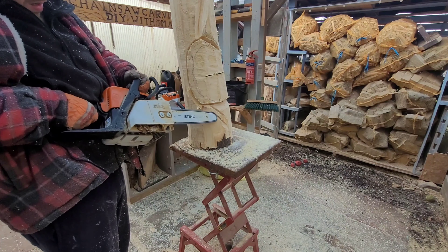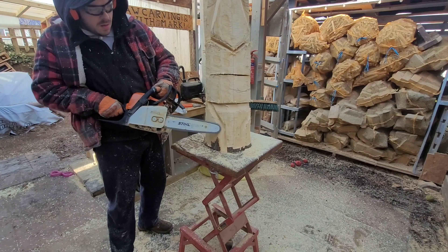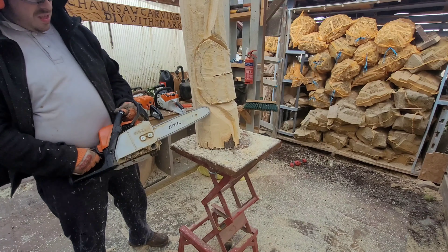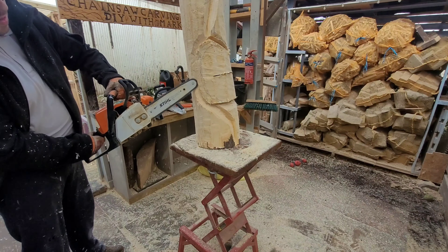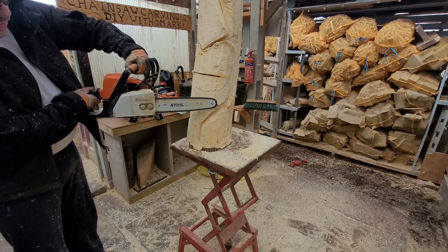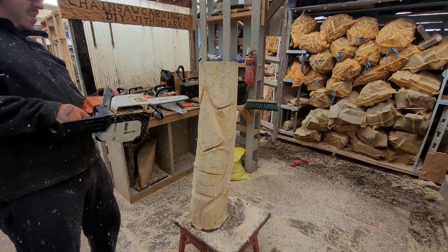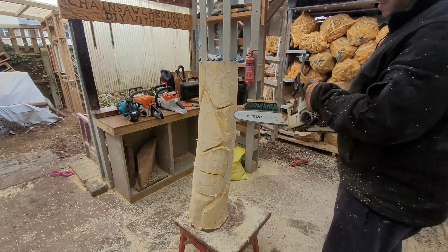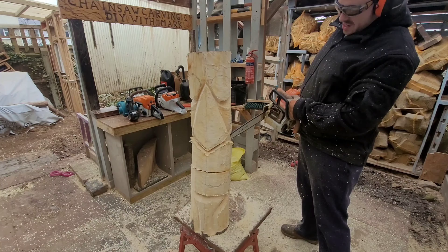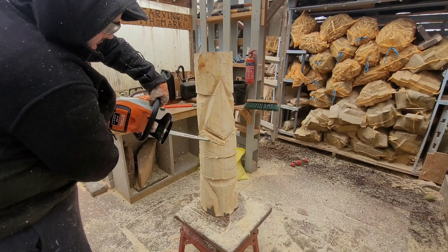Just defining the beard, and separating the lip from the rest of the depth — so the back of the wood behind the teeth, lips, nose, eyes, and beard is where I've done the swirly zigzaggy lines. Now I've got the beard and the bottom half defined, I'm going around the eyes carefully, trying not to go too deep, then separating the eyes and defining the cheeks, carrying the bottom of the cheeks round from the nostril.